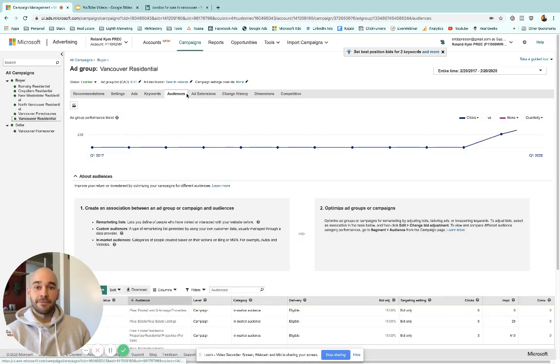the seller-focused ad. But in this instance, I'm just going to focus on buyers, because buyers are usually who you want to target online. It's harder to target people that are selling their home, because usually people that are selling their home just start their search by searching for new homes, right? That's why a lot of people are trying to rank to find sellers, and they try to rank under Vancouver Realtor, and it's just really expensive.